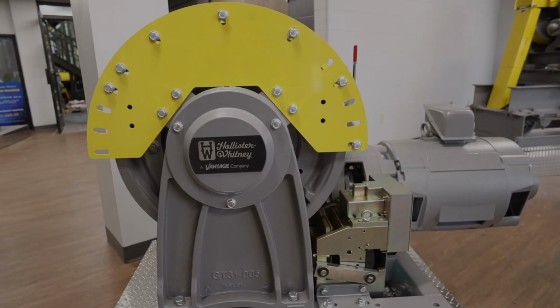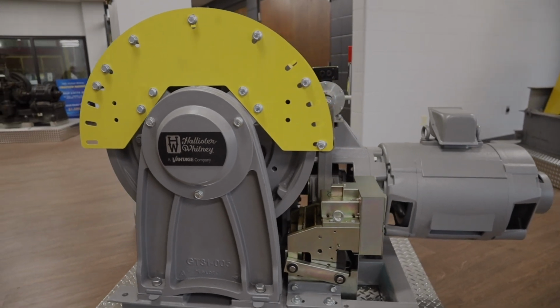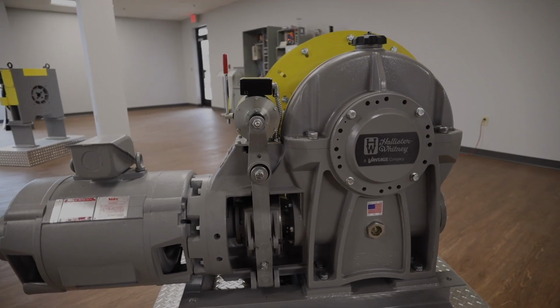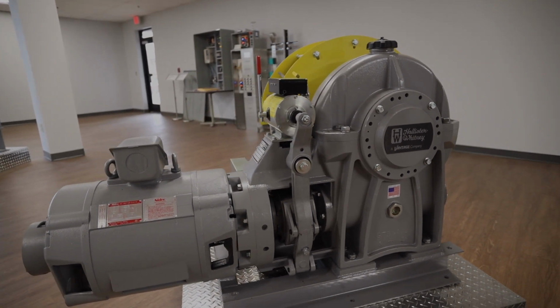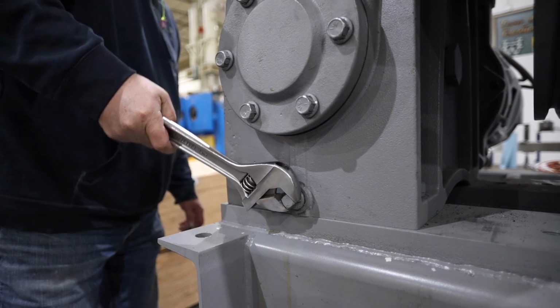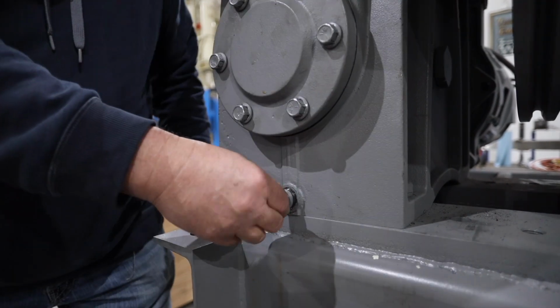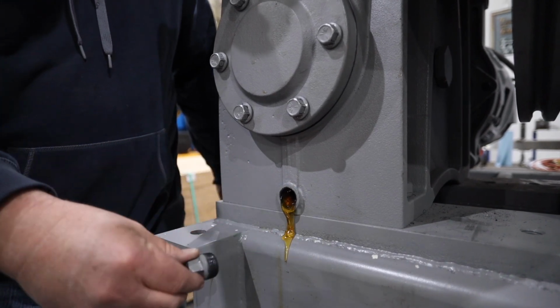For these demonstrations, the Hollister Whitney GT31 overhead geared traction machine is used. To disassemble this machine, begin the process by draining the oil. This can be done by removing the oil drain plug from the lower housing at the rear of the machine.